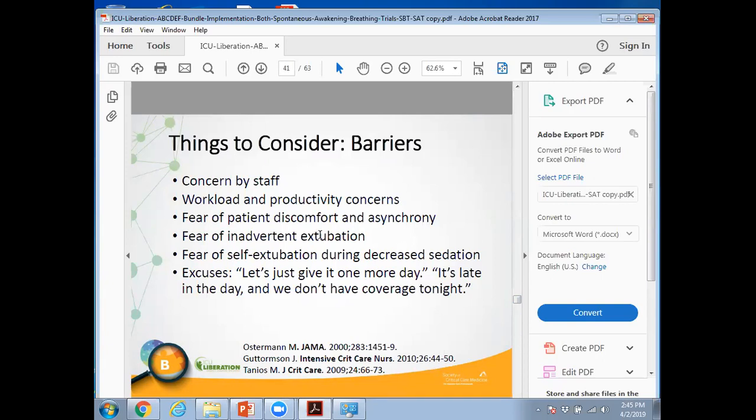Understand the concern about workload. Yes, we don't have enough people. But is the answer for this to keep patients sedated, keep them on the ventilator? This doesn't make a lot of sense. So I think we need to discuss it, but this is best solved at the unit level. Each unit should try to address this issue locally to make it best.